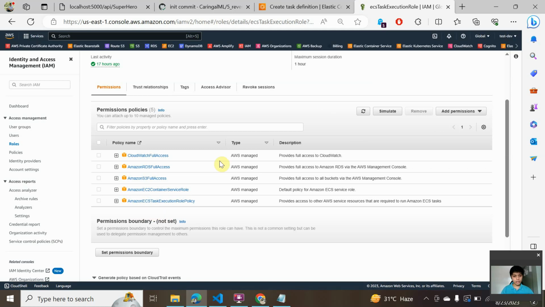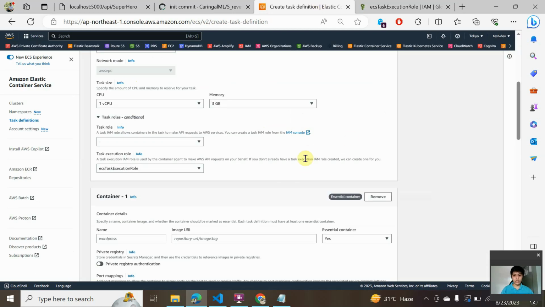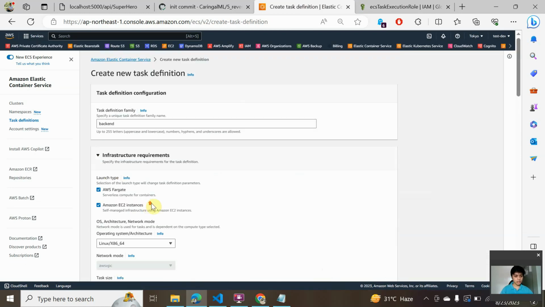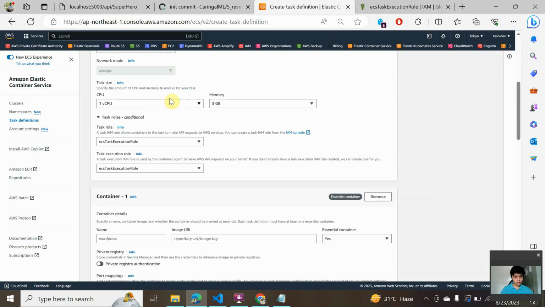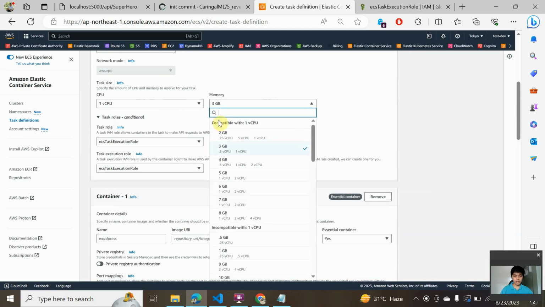Once you're done adding permissions to this role, the ECS task execution role, you will create a new revision and attach this role. After you attach the policies, you need to attach this ECS execution role, backend. For me, I'm gonna choose one vCPU only and leave the rest as default.